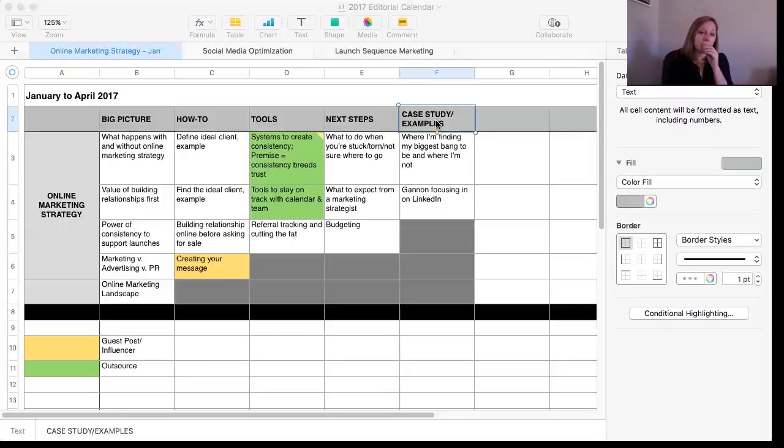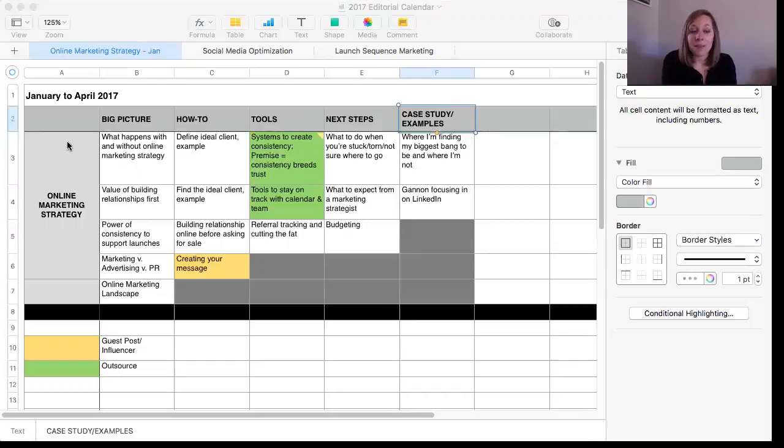Now, you and your business might not quite be able to apply these headers, okay? I found that these headers made a whole lot of sense for me. It might be a little different for you. Maybe, let's go back to the gym example, you own a gym, okay? Maybe it won't necessarily be a tool. Maybe it's a recipe that you're sharing, and you're going to share 3 or 4 or 5 different recipes regarding this theme over here.